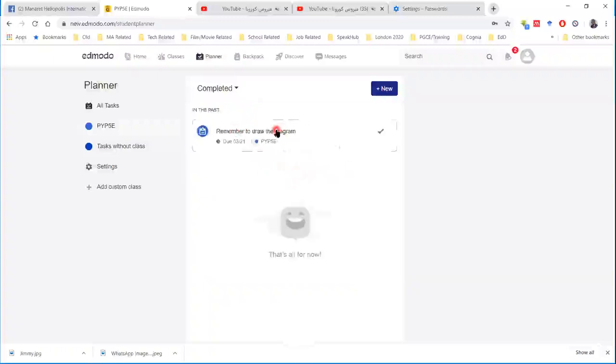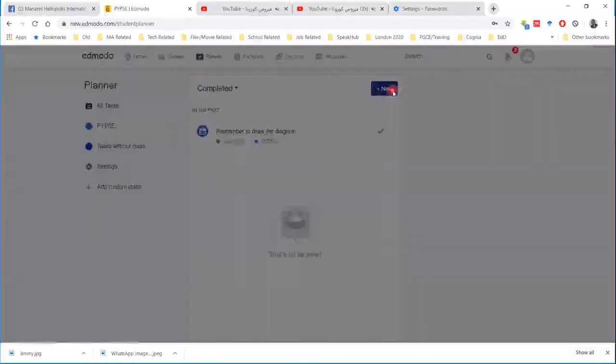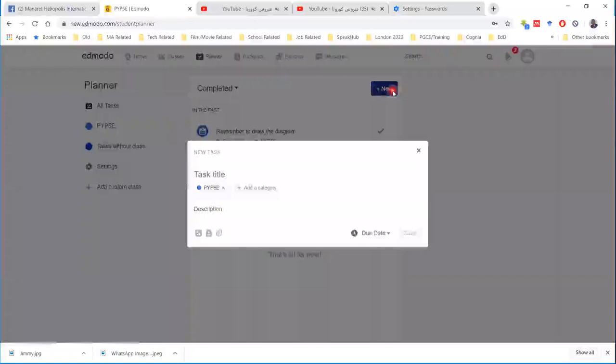This is something that I added. That's why it's here, and I want to show you how I added it. Okay, so I can click new, and I can remind myself of tasks that I need to do. So it might be that my mom has told me I need to clean my room. All right. Now it says PYP5 class, but I don't want this in a class, because this is not to do with classroom work. This is to do with my stuff at home. So what I can do is I can just say it's a task, and in description, tidy my clothes.